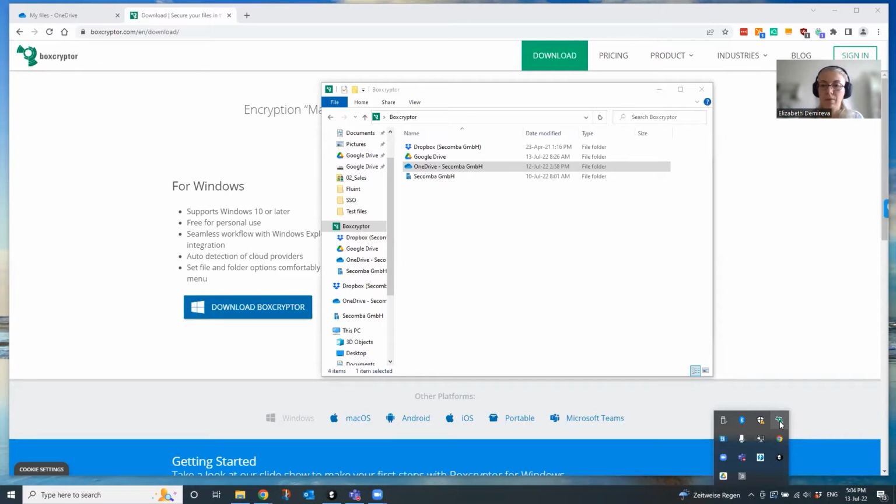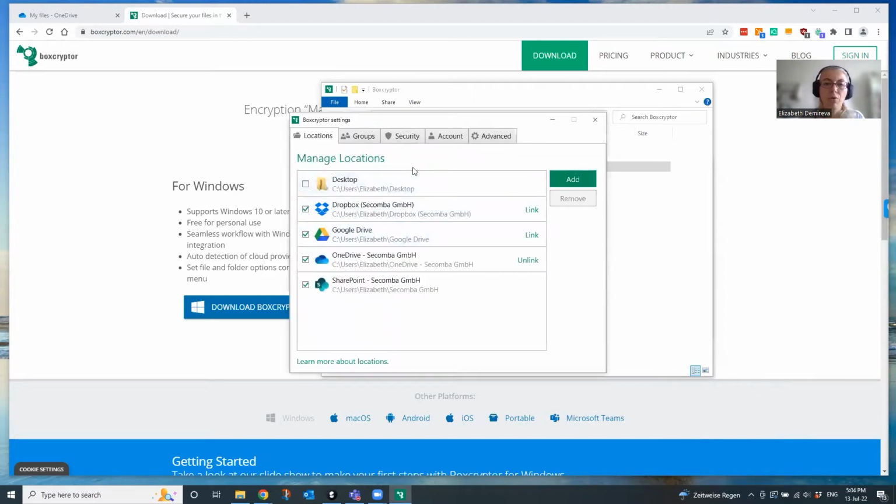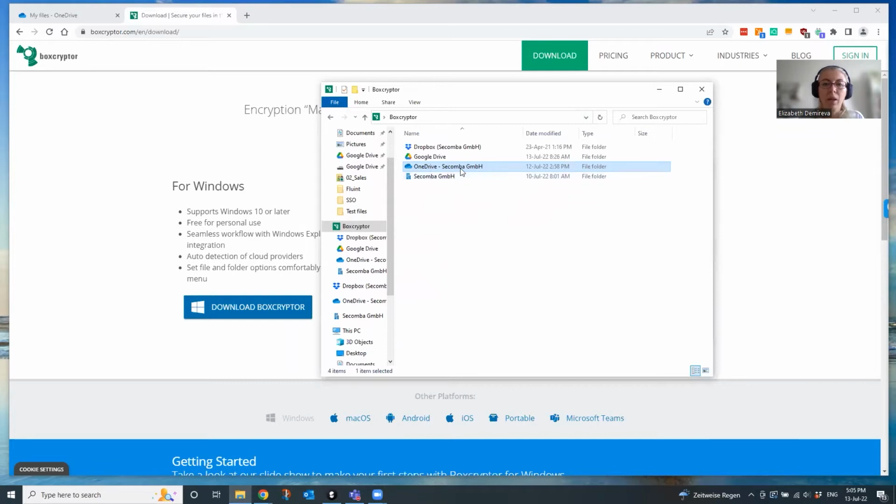This is available when you go to the Boxcryptor icon, click on settings, and come over to the locations section. As I said, any data that is considered to be sensitive on your side can be encrypted with Boxcryptor, and you have a chance to do this in several locations, including a simple folder on your machine. As soon as you see the cloud storage provider, this doesn't mean that automatically everything will be encrypted. It means that from this moment on, you can choose what type of data you would like to encrypt.